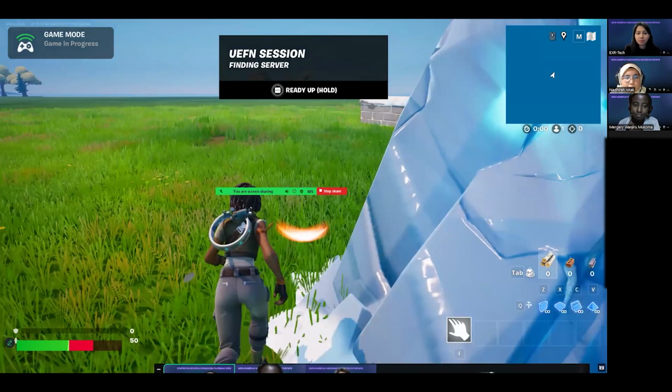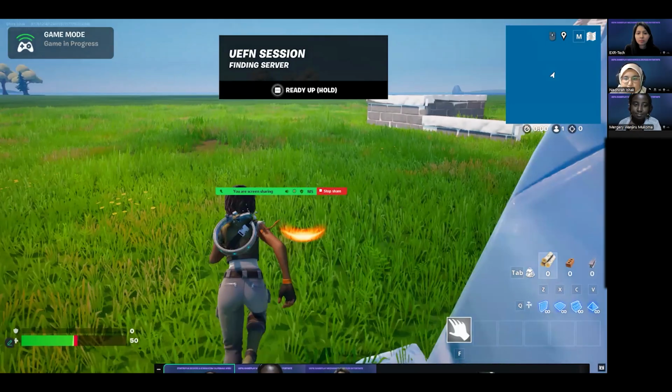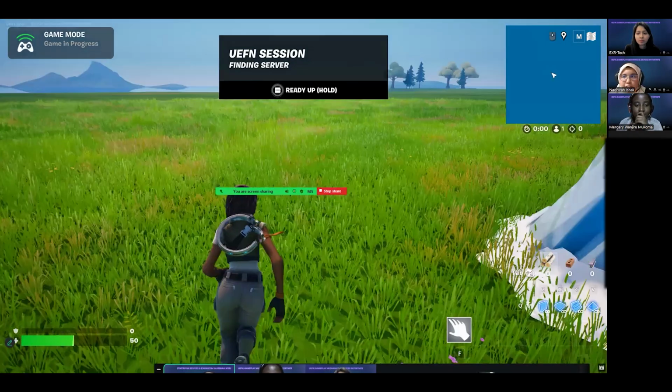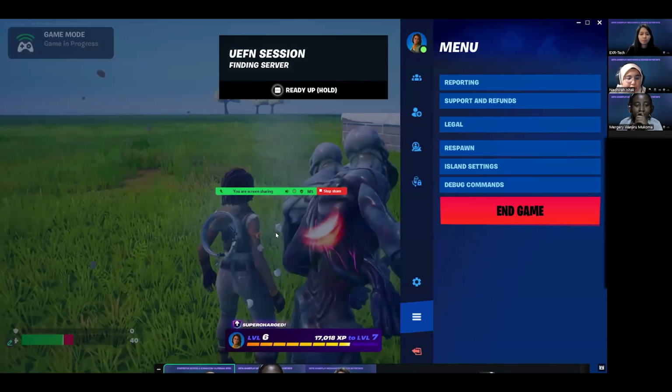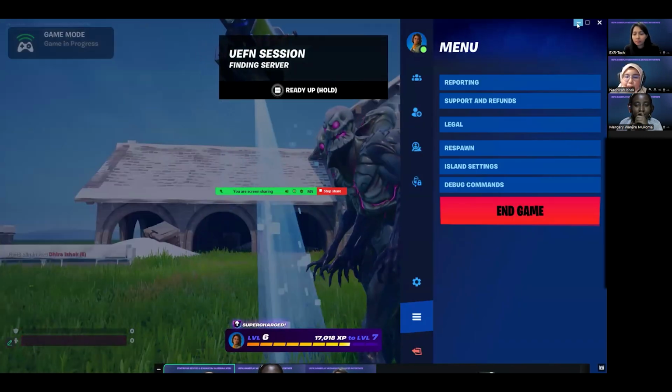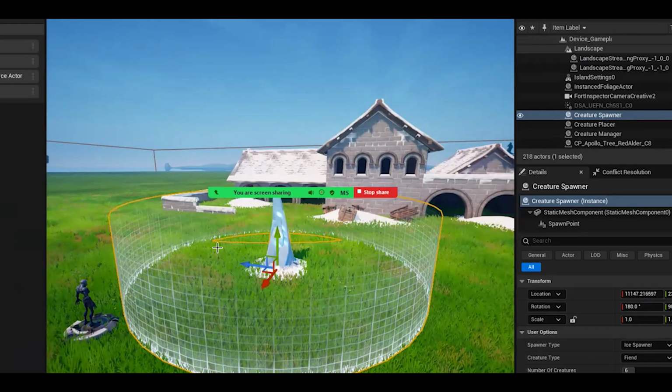Okay, so you have your prefabs here. So you have 3 now. Okay, so now, since you have your creatures, you have your creature manager, what is actually missing here? Of course, you need weapons, right?